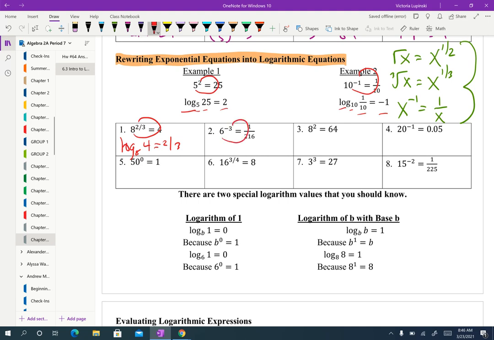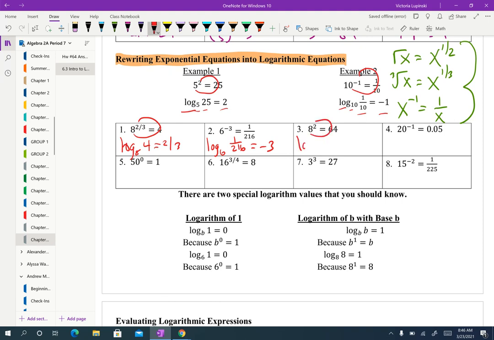Over here for number 2, again, draw the loop. Start with a log, base 6, which is a small number, 1 over 216, which is a full size number, equal to -3. And again, think about why that exponential statement is true. If you did 6 to the -3, that's really 1 over 6 cubed, which is why it's 1 over 216.